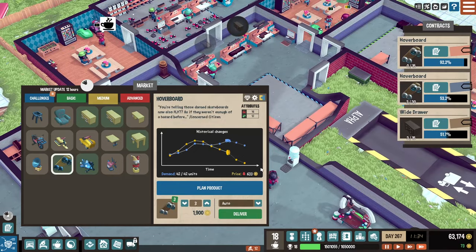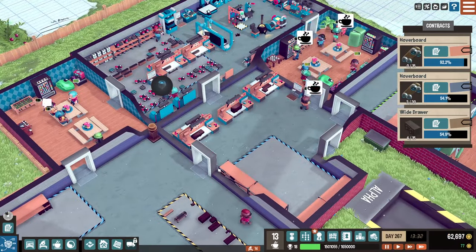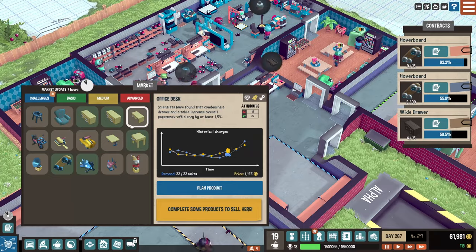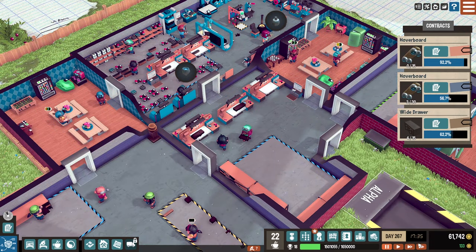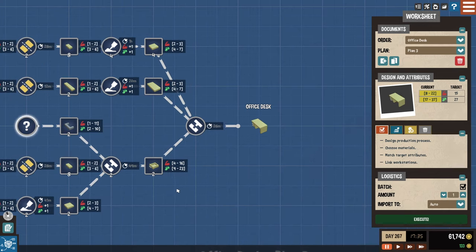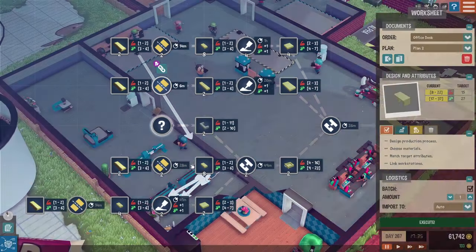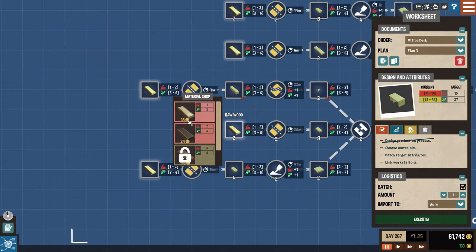Not even close on hoverboards. Wow, price. Oh no. We are gonna take one hefty loss on these hoverboards, but I think we're too deep. Is there anything where we only need a couple? Do I go for these office desks instead? Price is going up on the desks, and we only need 22 of them. And it's a lot of wood. Yeah, I'm gonna do these as a backup plan, because we're basically there on the wide drawers. It's just these hoverboards. We just can't make progress on them.